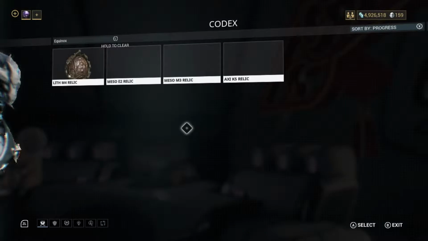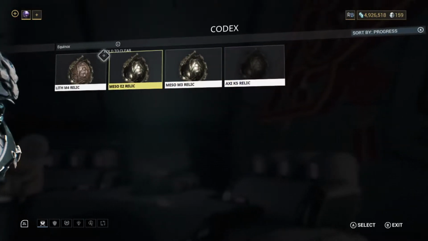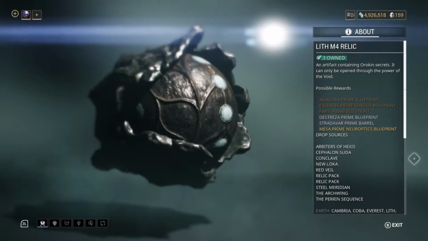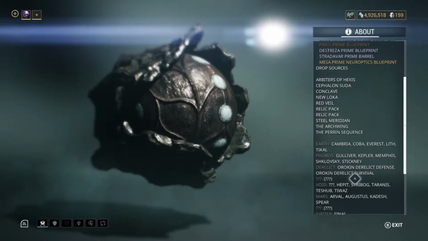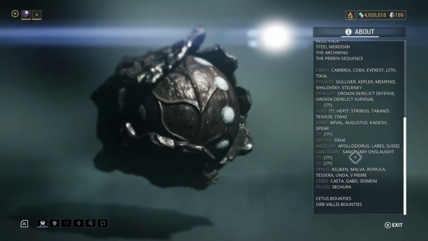That just came out. So you would type Equinox in, and there you go. It's going to show you all of the relics that drop Equinox Prime, right? So we want a Lith M4. And as you can see here, it's going to list all the different syndicates because the syndicate packs are a thing. So you get them from all the syndicates as well as these areas on the map, right?